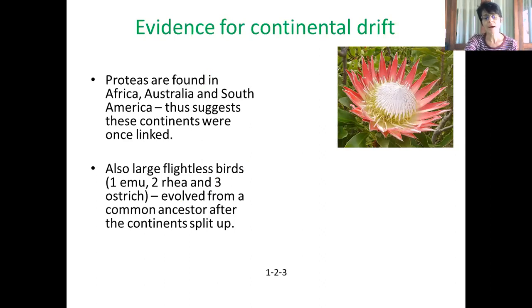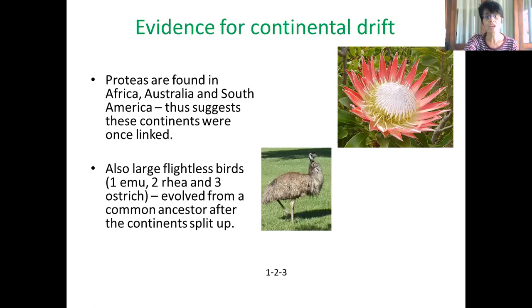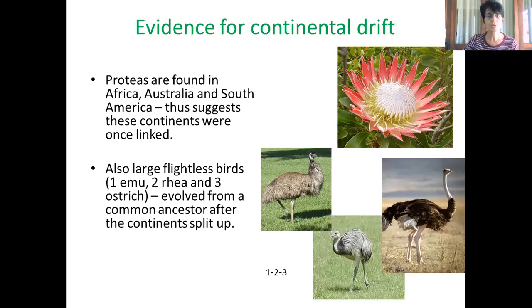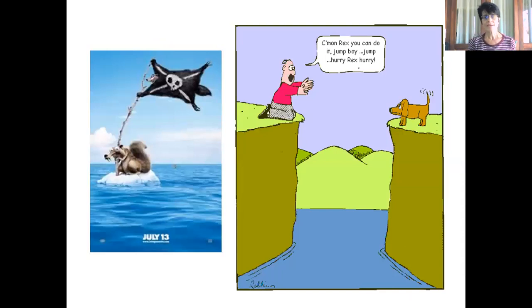Then there are also examples like certain animals, the large flightless birds, which are actually called the ratites. We deal with this a little bit in grade 12 as well. So they postulate that the emu from South America, the smaller rhea from Australia, and the ostrich from our own continent evolved from a common ancestor when the continents were still a part of Pangaea. Then as the continents separated, they evolved in their own way on each continent, but they still relate. All right, so there, just to have a little bit of a break.